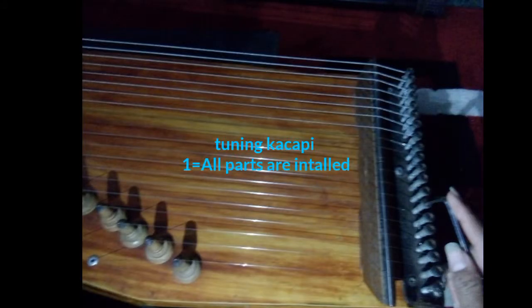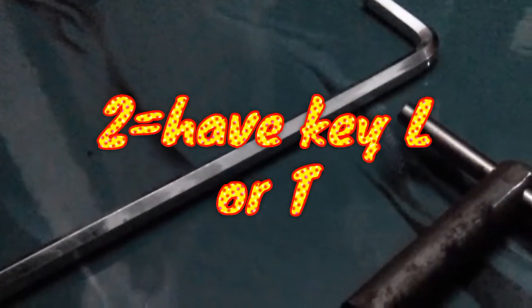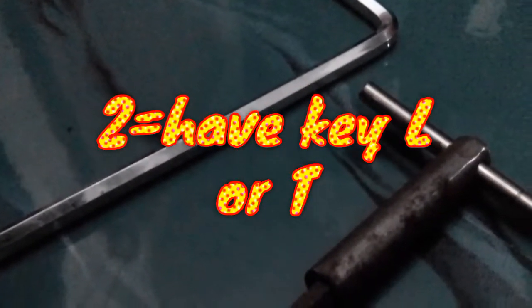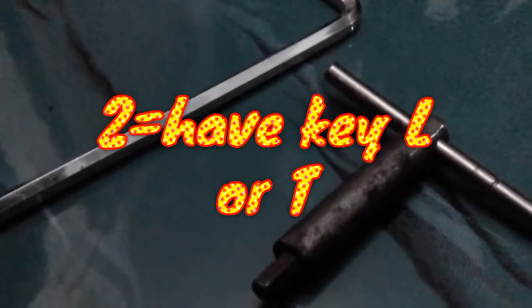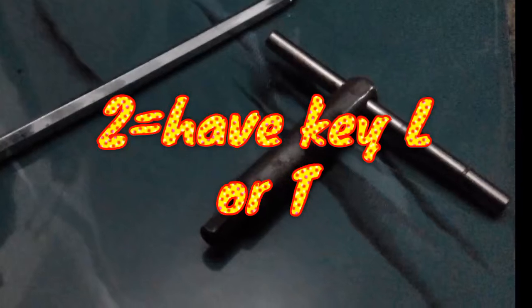Okay, next, I will tell you how to tune the kacapi. First, all parts are installed. Second, you need a K, L or T wrench which matches the size of the bolt installed to tune the string.